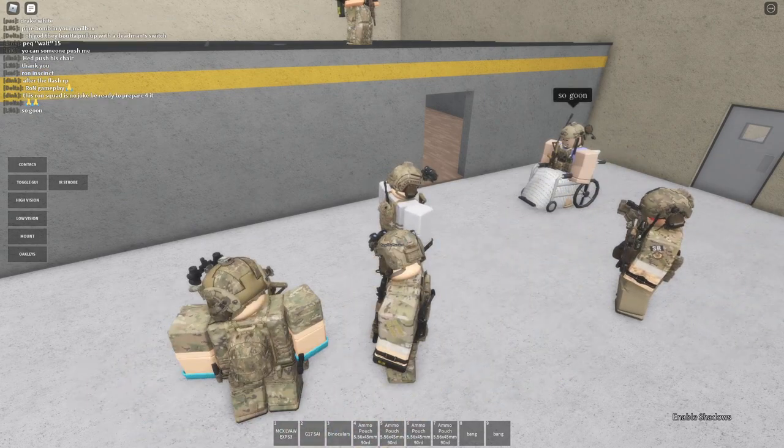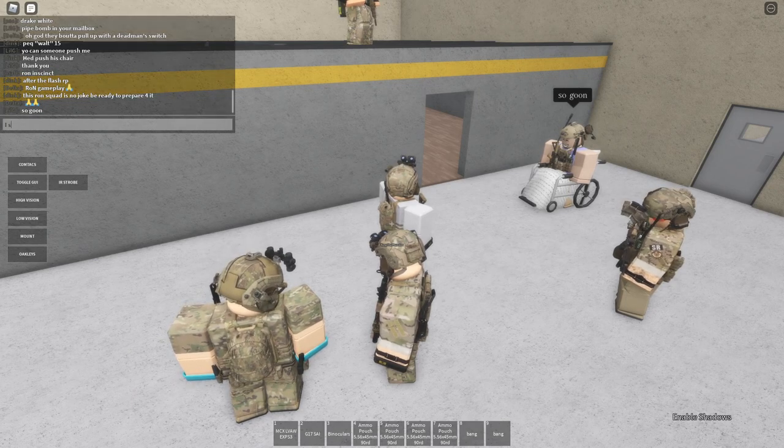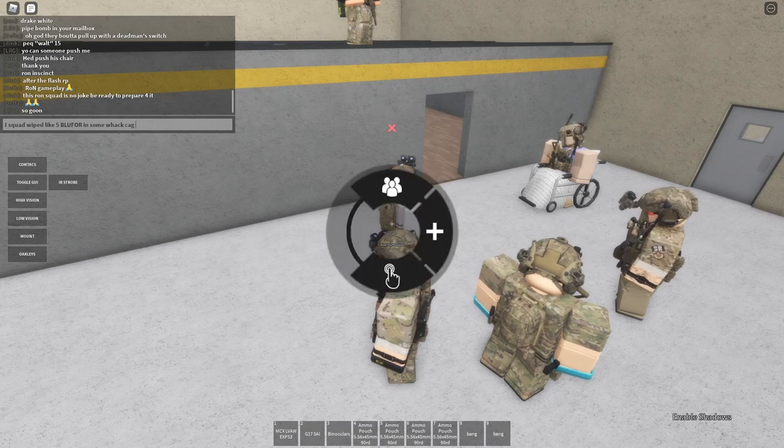And last thing is just rear security. I don't think we have to go over this, but always make sure you have someone behind you, because this is a big hotel with a lot of different floors, a lot of different stories, so it's not unheard of for a guy to come in behind the stack and just squad wipe you, so make sure you're always watching rear.